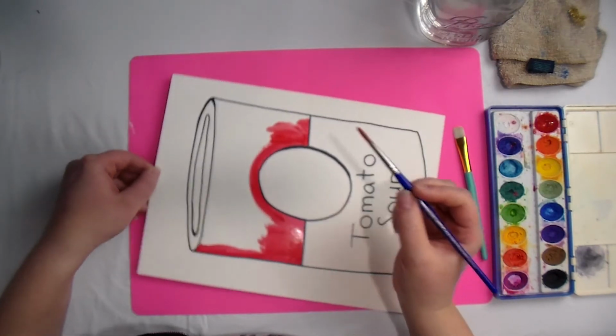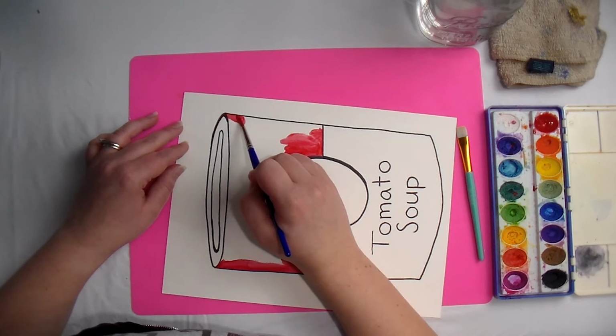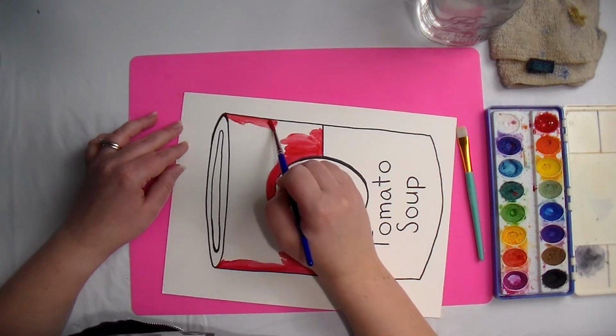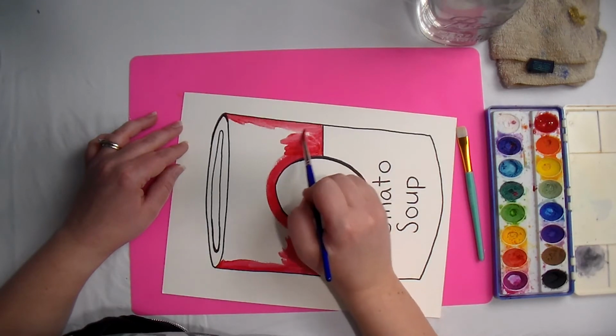Also, if you need to, make sure you turn the paper. Whatever is more comfortable is what you want. So if it's more comfortable to go down, like for me, going down the paper like this is more comfortable than going up the other way.